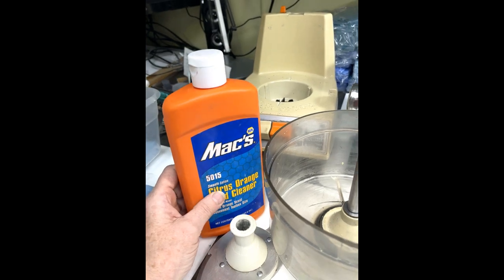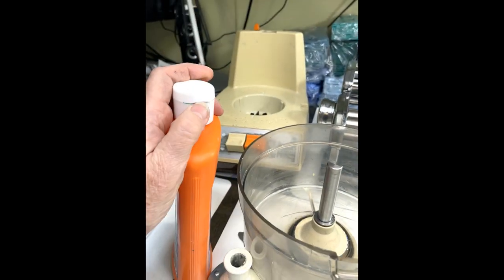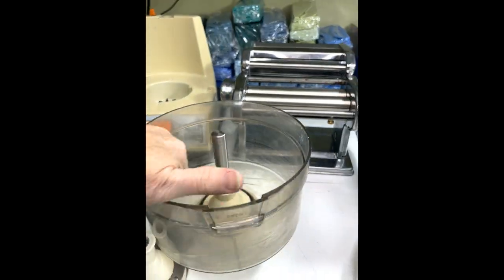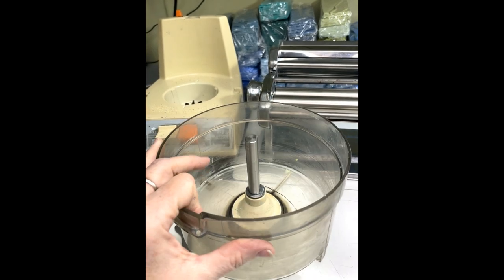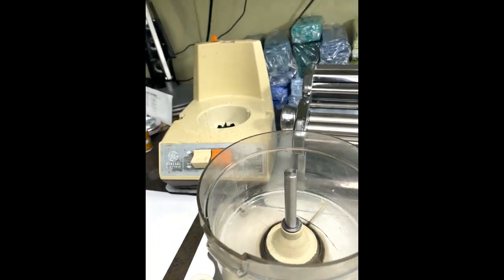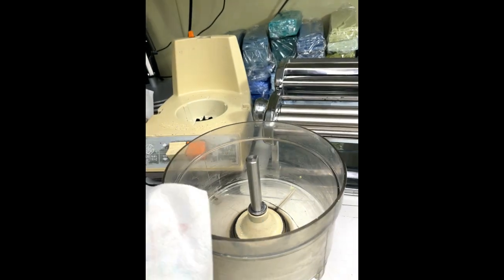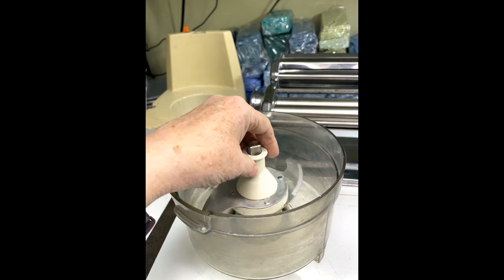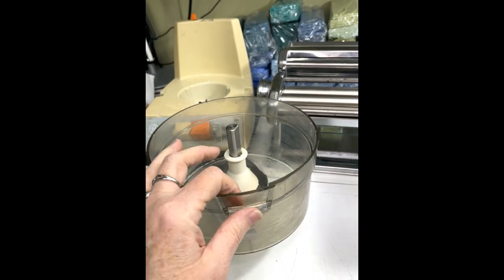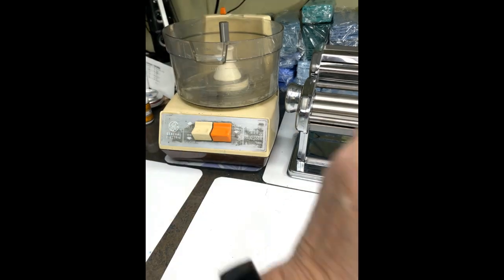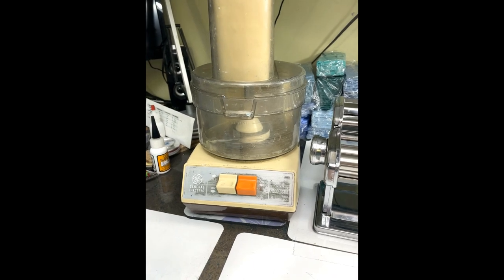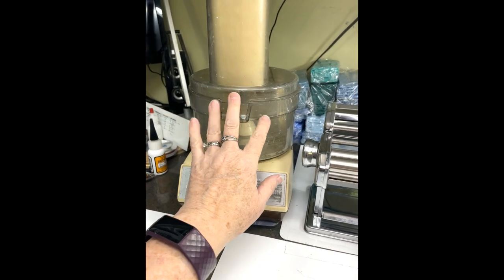What I'll do is I'll just squirt some in there all around, rub it on, let it sit for a little while and I use just plain white dish towels I buy at the store and wipe it out. Then I wash the towel and reuse it. I've been doing this for years. It cleans up the clay just fine. And I like it to clean the clay up off my hands too. So that's the first tool I'll be using is my food processor. It's General Electric. Like I said, it's from the seventies. It's a workhorse. I love my food processor.